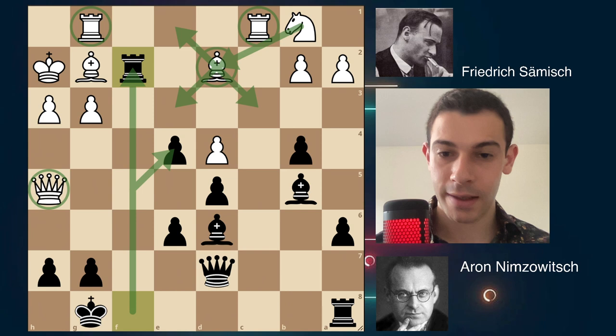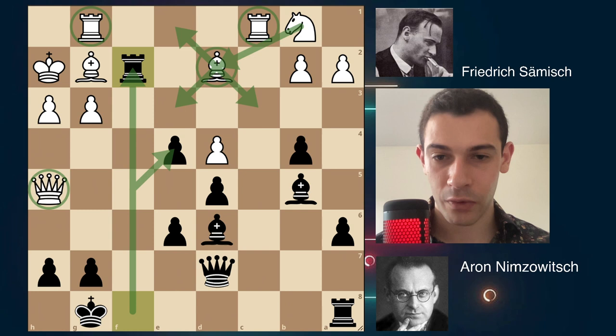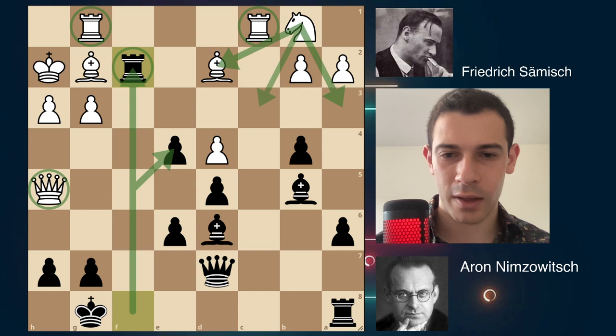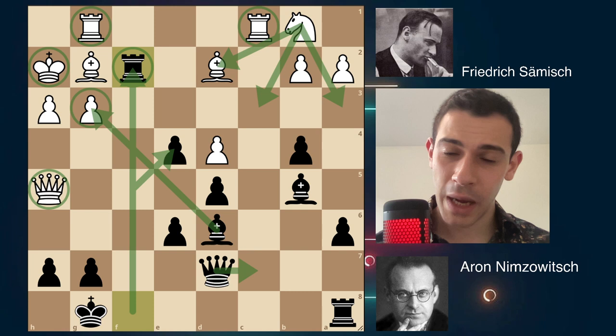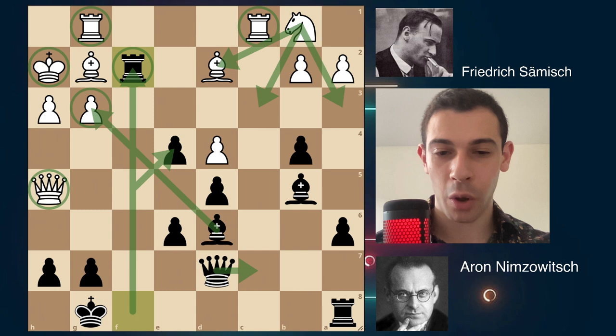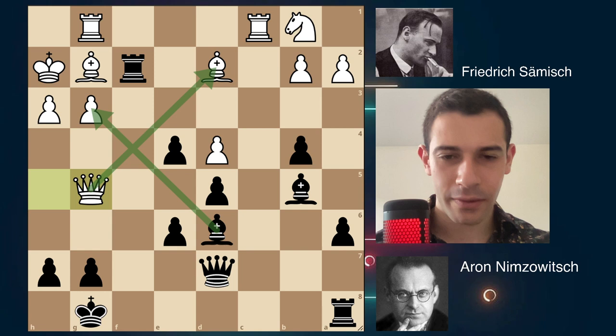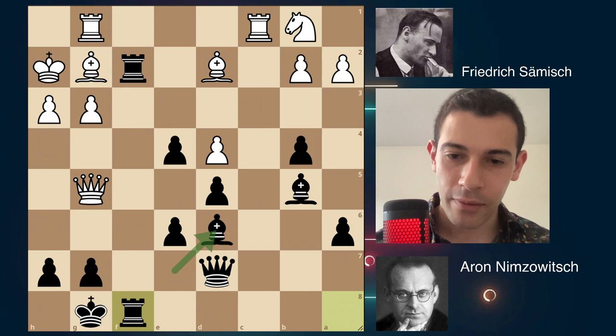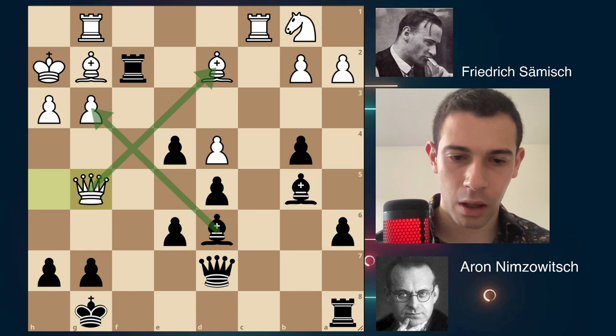You played e4, you lost a pawn, but you have to keep going with your ideas as White. White took the knight, then Black takes on f2. Let's evaluate the position: White got two pawns for the knight, one of them central. The pawn on f2 defends the king. This bishop has few squares, the knight is stuck defending it, the rooks are doing nothing, and the king is feeling the pressure. It's only the white queen that's playing. Black got two pawns — one central — and activated his pieces while stifling White's. Very good compensation for the knight. Qg5, defending the bishop and defending the g3 pawn.